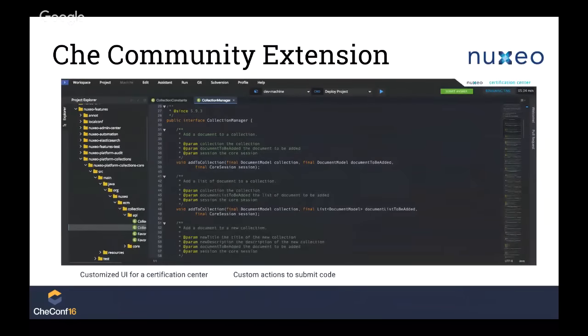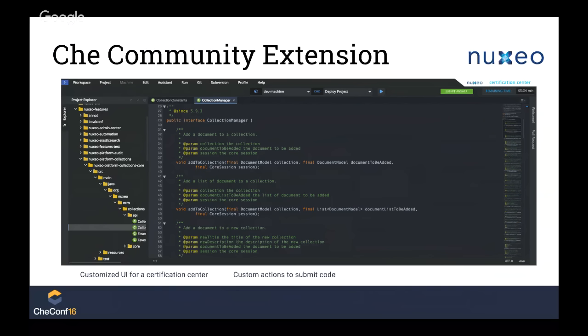Or you can take Che and create a completely customized and personalized experience. You can remove actions, you can create custom actions, for example, as well. It's what Nuxeo did with their certification center.